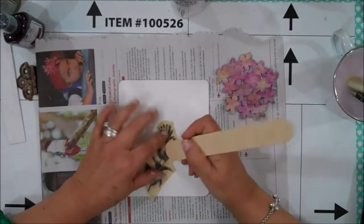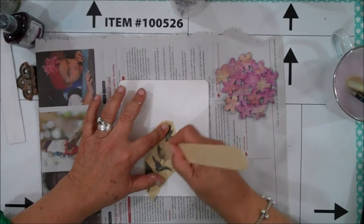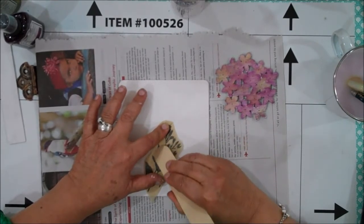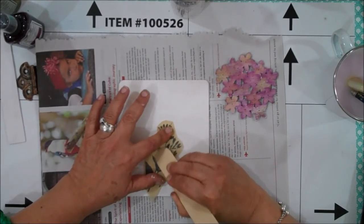And let's use one of these biggies to rub that in there. Now the bottom is kind of textured, so I have to rub a little harder to get it all into the little grooves.